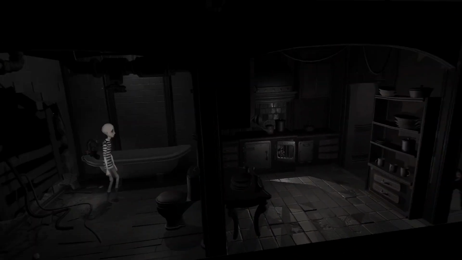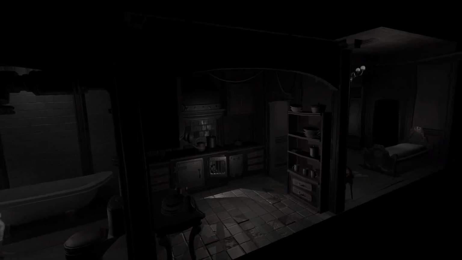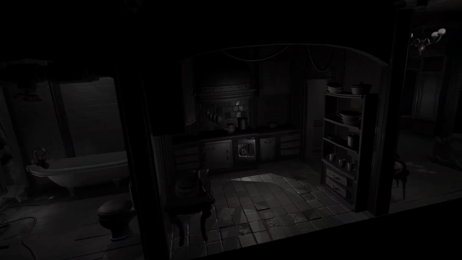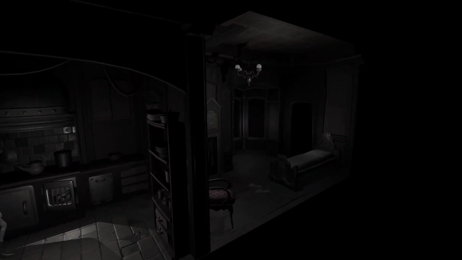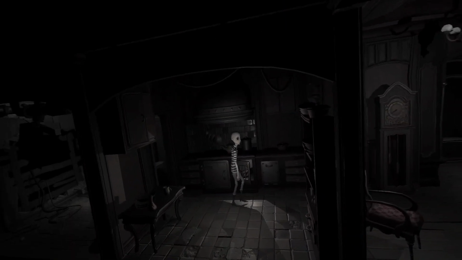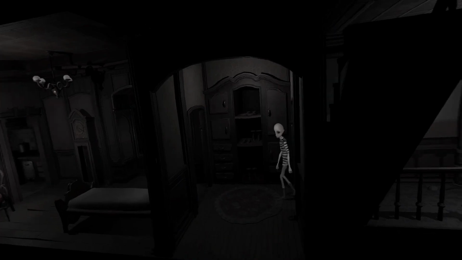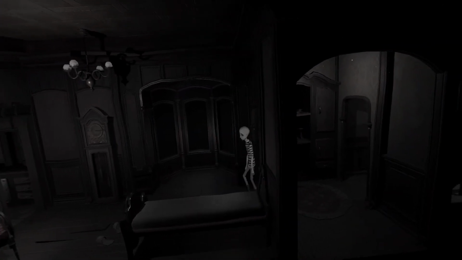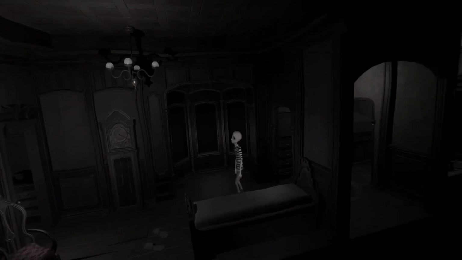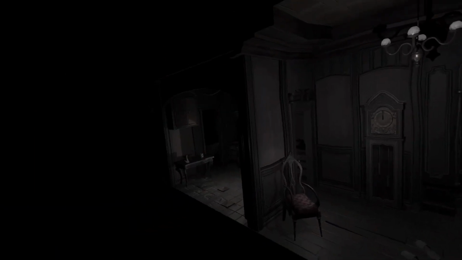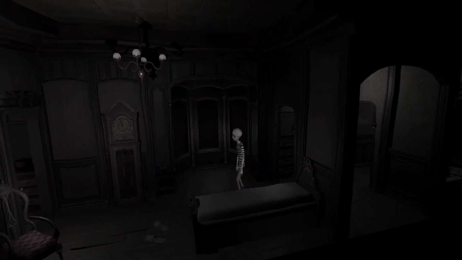Alright, there we are, and this is a perfect VR image. I can see it clearly in front of my eyes. It's really, really cool. So this is a good example in the game of a very good VR implementation of the Unity Injector Mod.